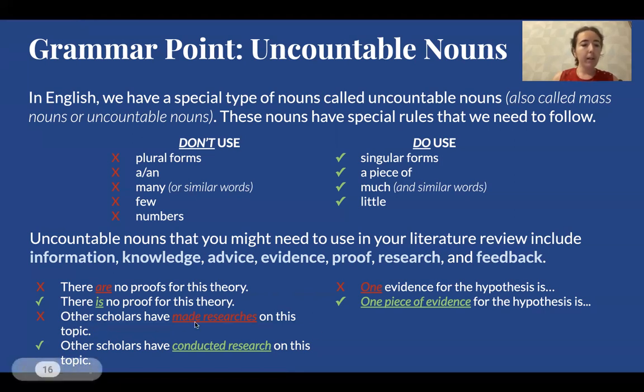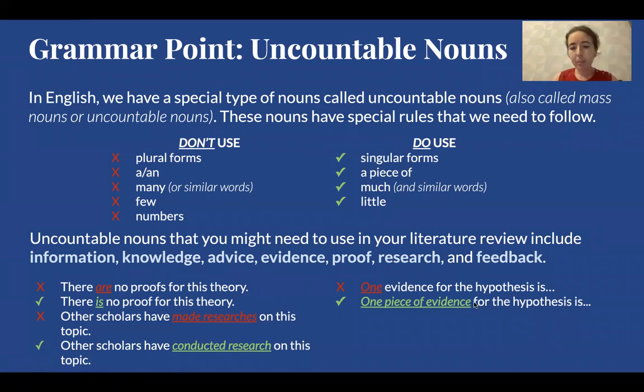Wrong: Other scholars have made researches on this topic. I see so many Russian speakers saying made researches or make researches. Correct: Other scholars have conducted research on this topic. So first of all, we don't say research in the plural. We always use it in the singular. But also we don't say make research in English. We either say do research or conduct research.